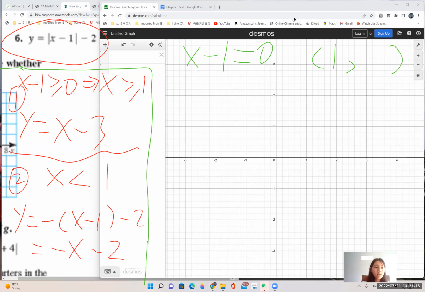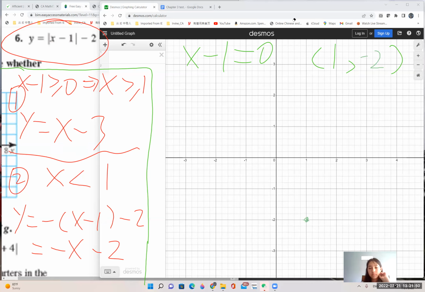Yeah, could you write here? 0. Don't just talk. Please write it down. Okay, yeah, when you write it down, you show some confidence, right? Okay, so now could you get this point? 1, negative 2, 0. Okay, yeah. So this is the vertex.